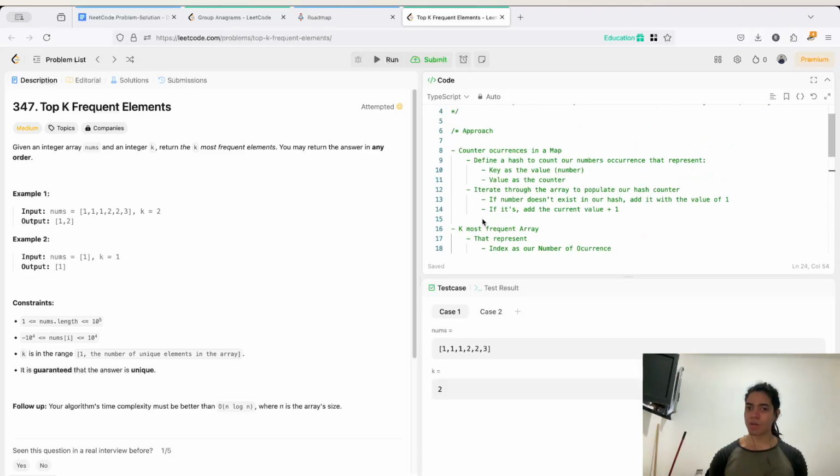So this is now the series of sequence and steps that you're going to apply.